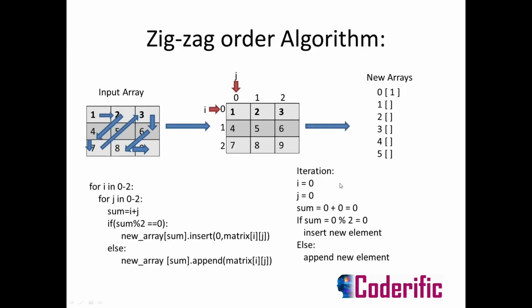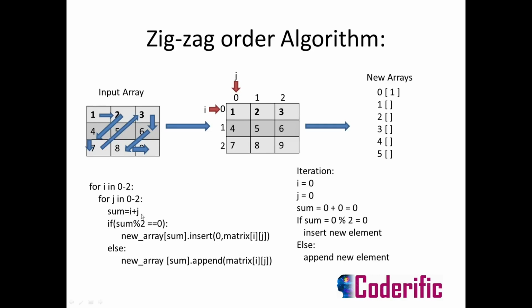Before we start programming, I want to show you how my algorithm will work iteration by iteration. Here, as you can see, are a few lines of code, and this is the input array that we will be reading. The input array is shown in the second image, and as I told you before, it is a two-dimensional array. In Python, the indexes start from 0, so this input array will have rows and columns numbered from 0 to 2.